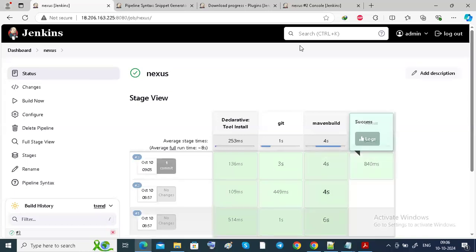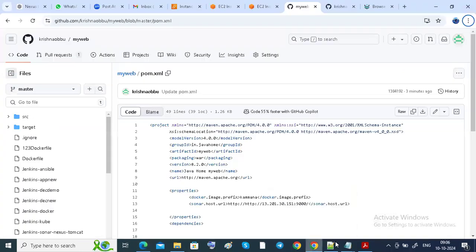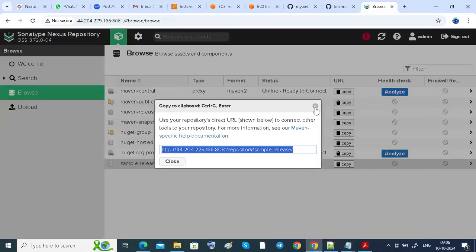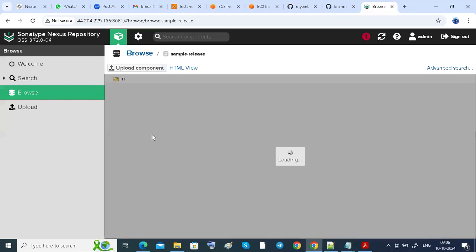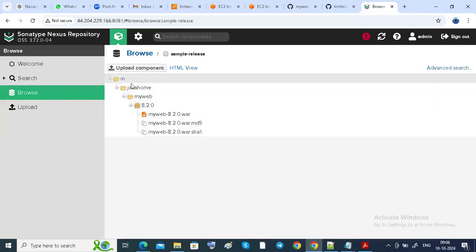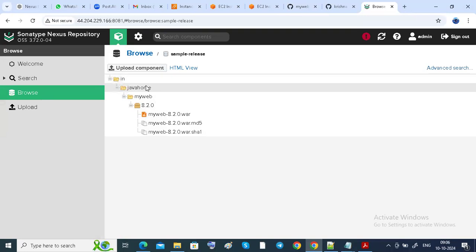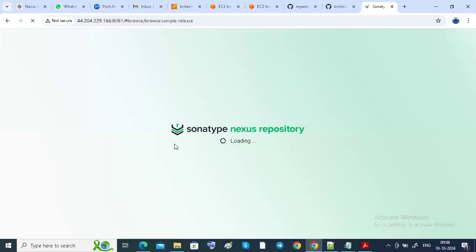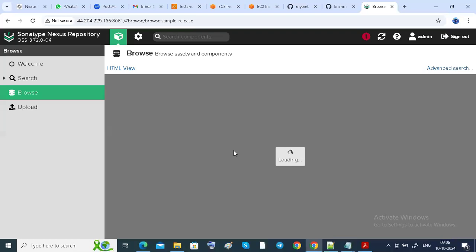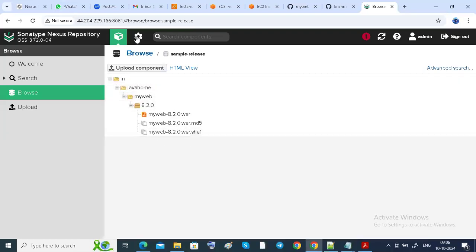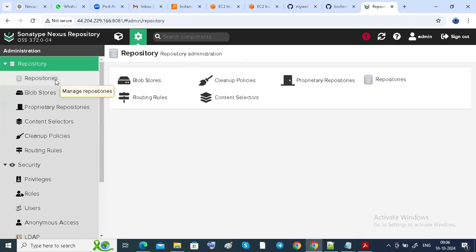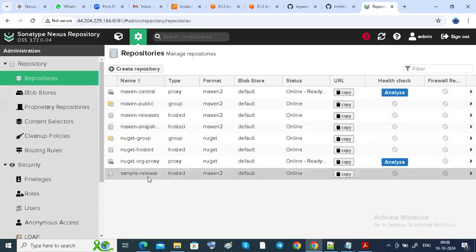See here, now I'm going to look in this nexus space. See here, my group ID, my artifact, my version ID, all of it has come. You can see, this way you are going to upload your artifacts into the nexus repository. So here there is the repositories sample icon.